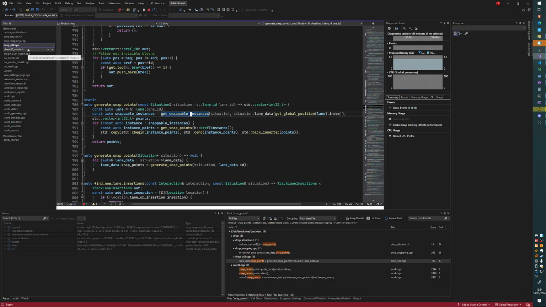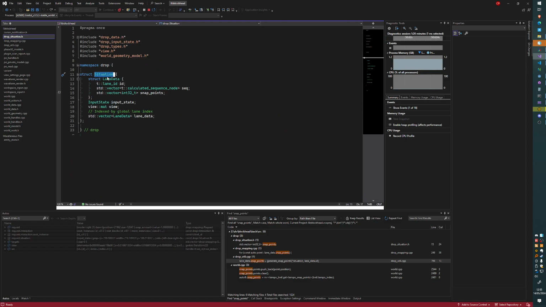So at the start of a drag and drop operation or one of these block stamping operations or whatever, I generate this thing called a situation, which is a stripped down description of all of the block instances that are not involved in the drag operation or the stamp operation or whatever it is. Like if it's a block copy or a clone, or you're copying a selection of blocks. The situation is everything not involved, so everything that's still on the workspace, static.